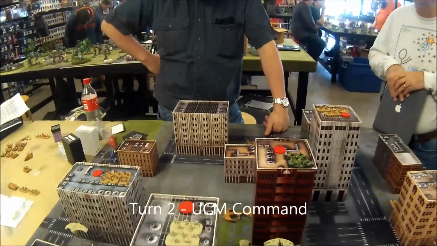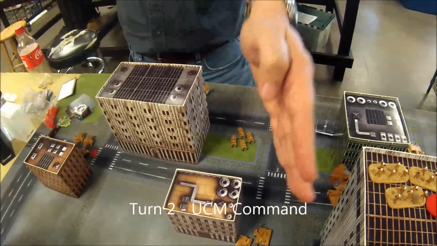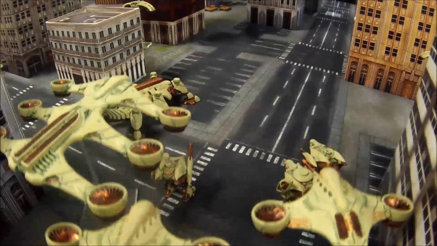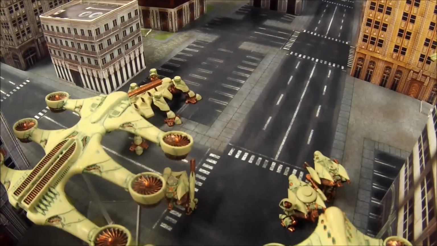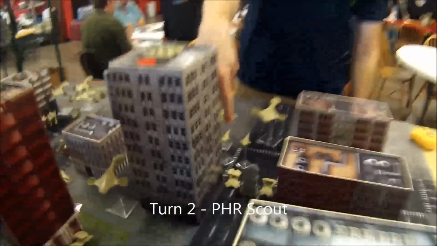Alright, so this time I activated my command group. Had the Wolverines run out here to draw a line of sight, and then had the orbital strike come down and take out one of his Phobos in the backfield. Yep, rolled a 4, killed it instantly. Alright, activated my scout group, and they move forward 6 inches. There they are.